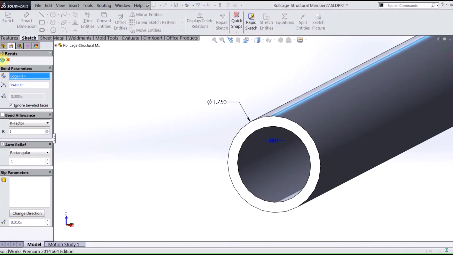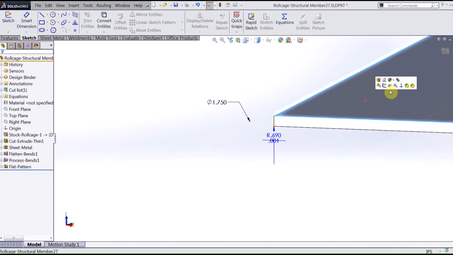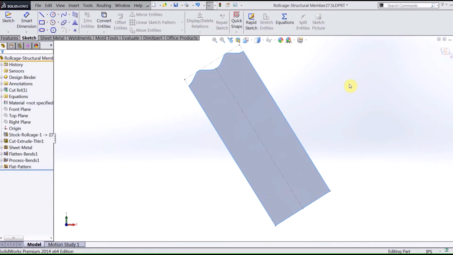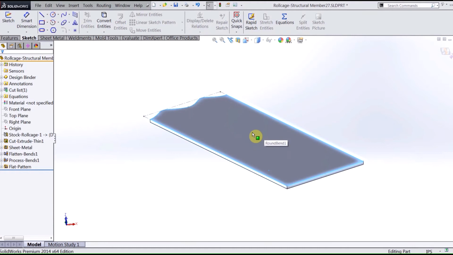So with that, we can click OK. We can flatten this part out here, and we'll take a look at it. Just going to turn off my dimensions now. We can take a look normal to this. The view orientation may not match what you want to have in your model. That's just simply because we've inserted this into a new part from a body of an existing part.